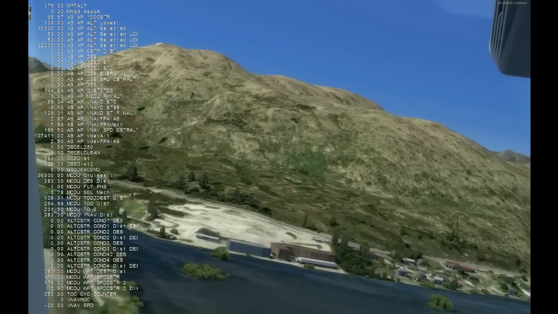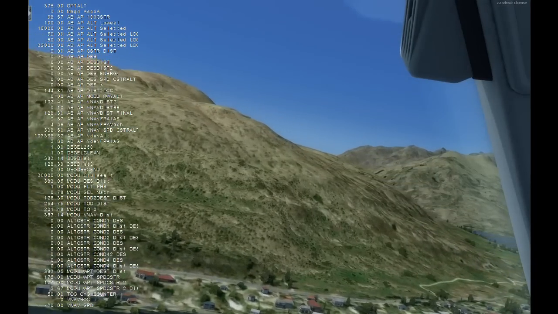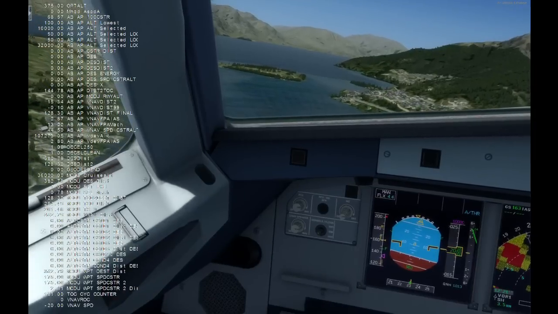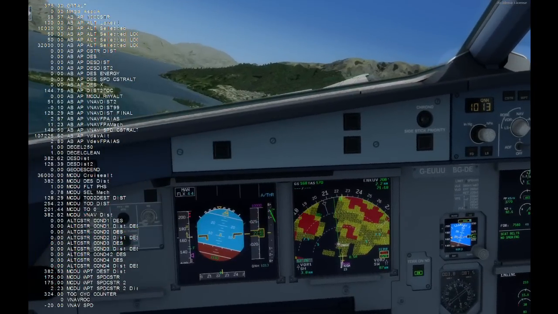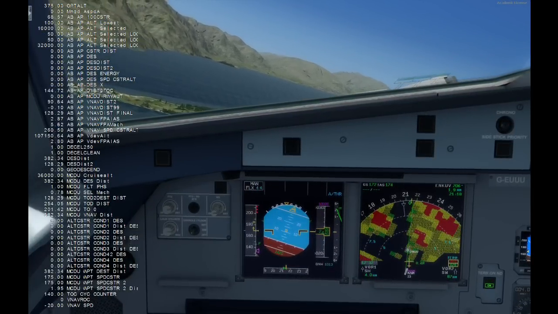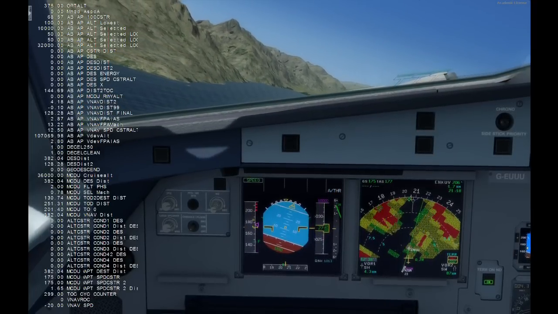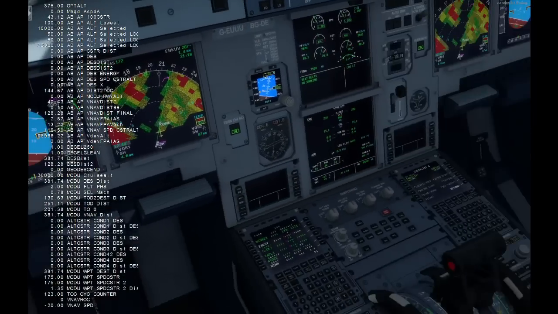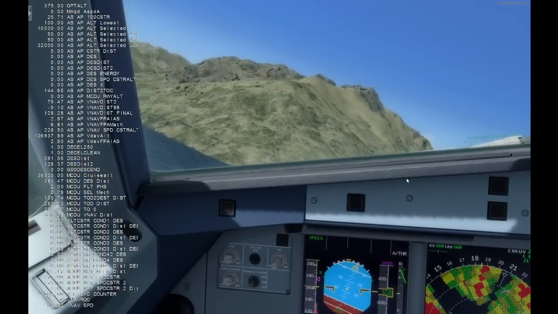So the visual circuit is around this hill here. Gear up, lights off. Flaps 1, climb thrust. Speed check, flaps 1. Can't turn her off.